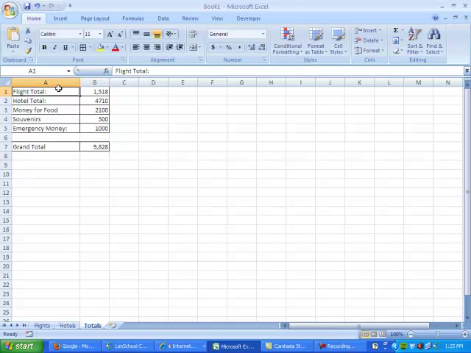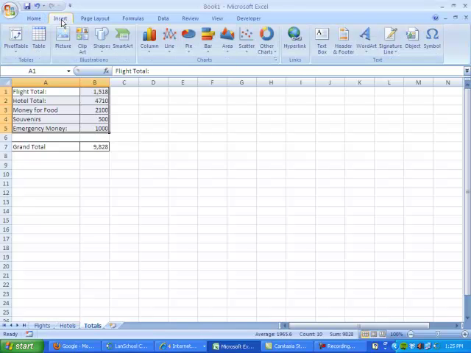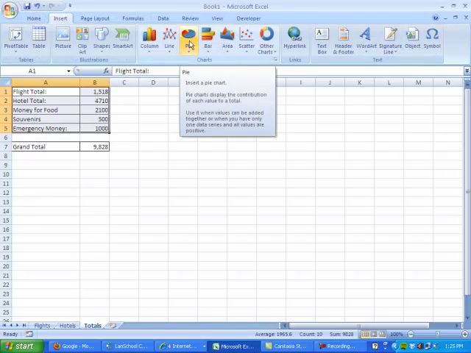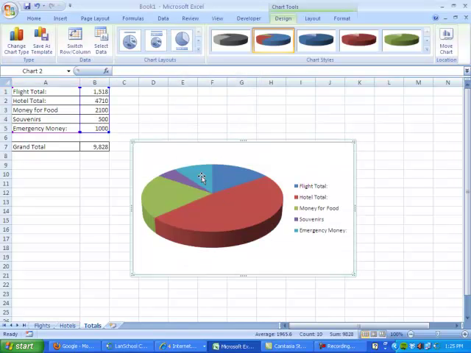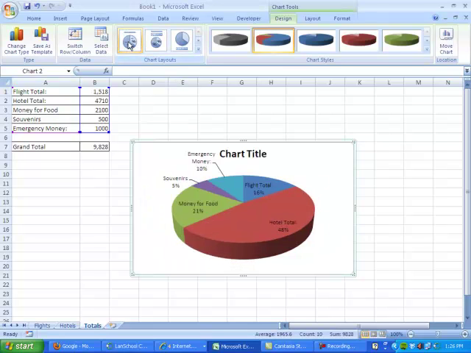The final step, I'm going to highlight all of these. I'm going to insert, I'm going to do a pie chart. And this, you'll see, will show us where our money is going. Most of our money, it ends up, is for the hotels. And then we can see the breakdown of each individual. If we want, we can click on, turn on the actual percentage to see what we're actually spending on what.